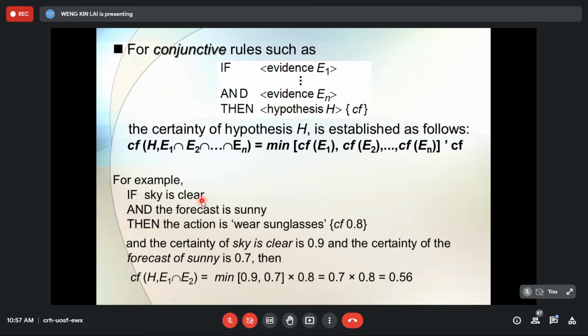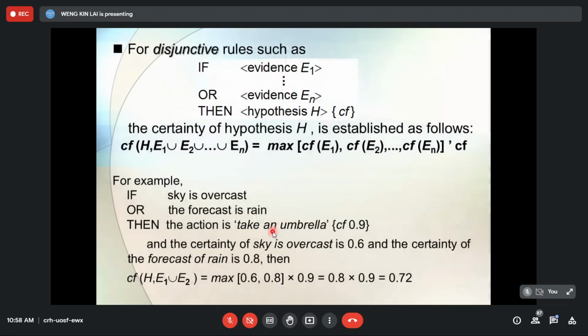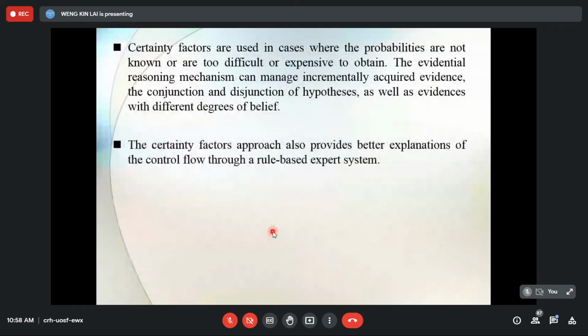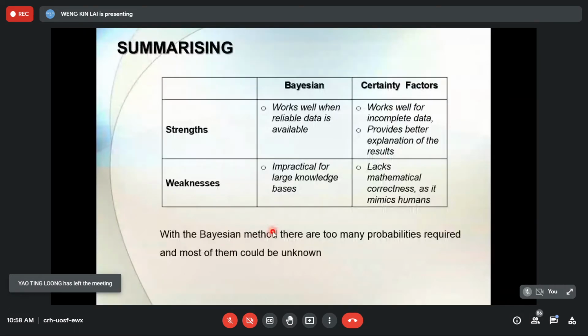So when you combine all these prior conditions: should I wear sunglasses today, given that the sky is clear and the forecast is sunny? These are your prior conditions before the event happening. I think we also talked about this before. The expert cannot give you a really pure estimate of the event. That's why we have this theory, this method of overcoming it.